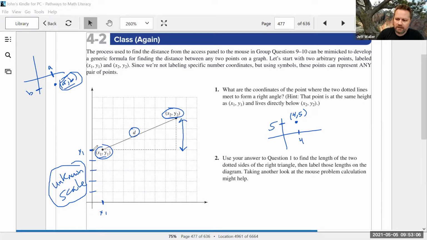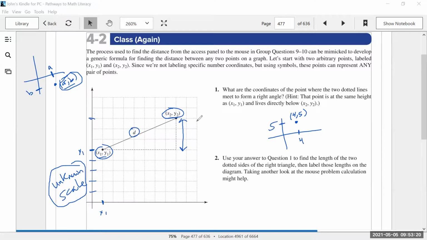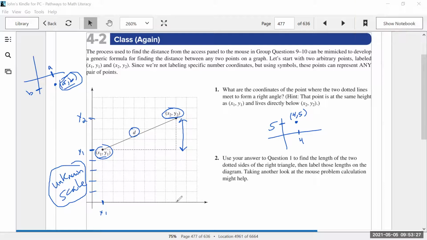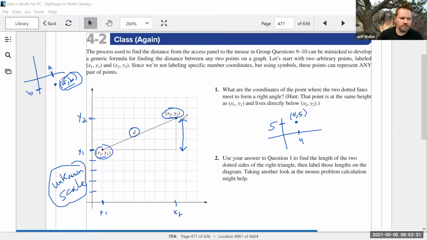I really hope I'm not coming off as overly frustrated, but y'all did this one perfectly, and then this one is the same thing. It's just not A and B. So what about this? What is this point, right? What is this piece right here? X2. Y2, sorry. I'm with you. And what's this one, of course? X2. Okay. Now, can somebody tell me what this is? How long is that?